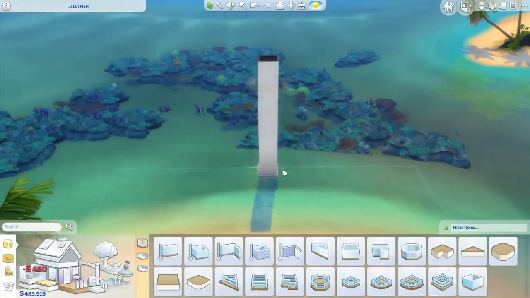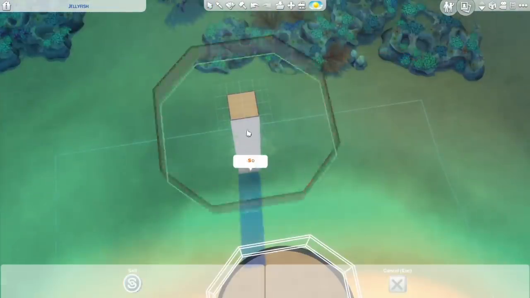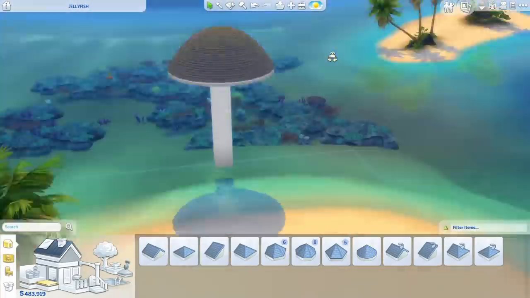Hi guys, welcome to this speed build video in The Sims 4. My name is Irene and today I am building something very strange, a bit different. Today I'm building my eco ocean house, my jellyfish.